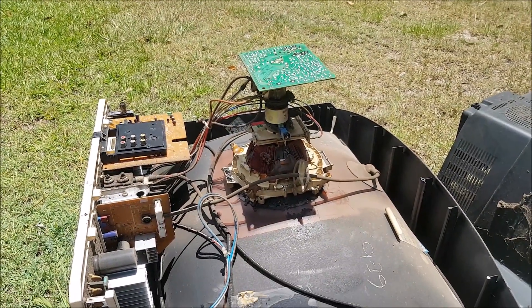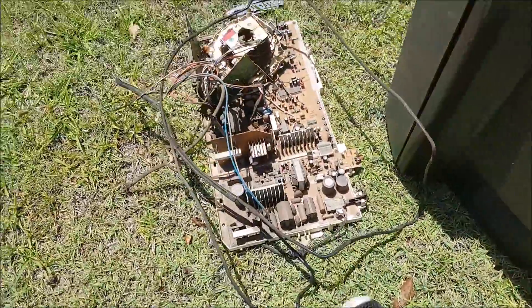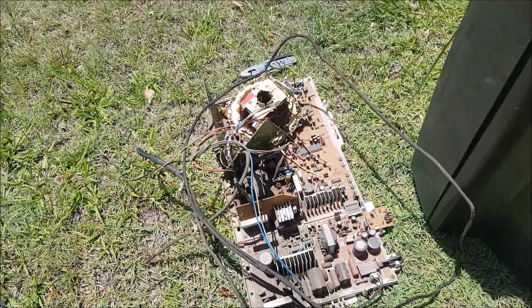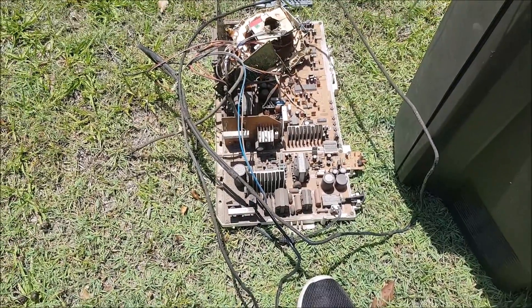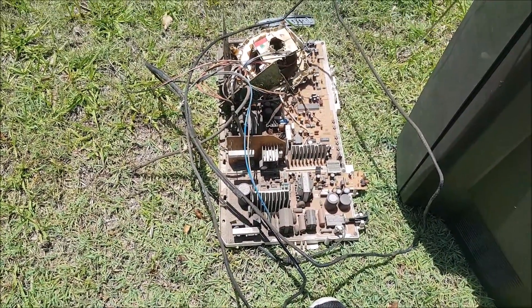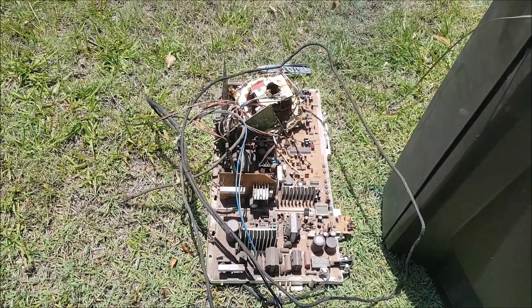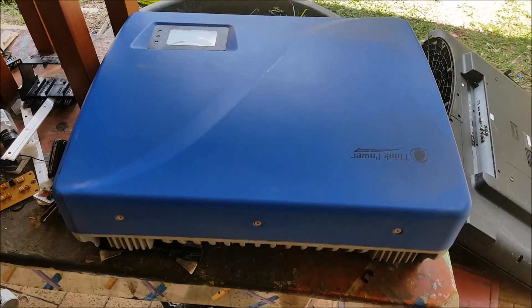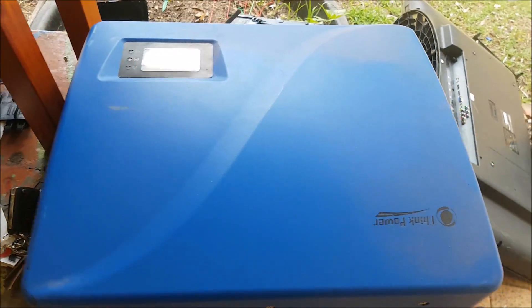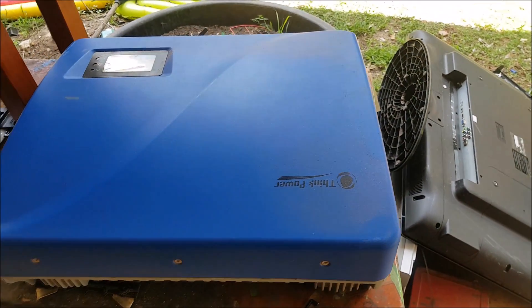All over — put screws back in and got all this out, so pretty happy with this lot. All done in a little bit over five minutes. Had a bit of problems with one of the hose clips because it's a spanner fitting, not a Phillips. But hey, what can you do. Happy days — going to have fun cracking this open, I'll put a video of cracking it open.